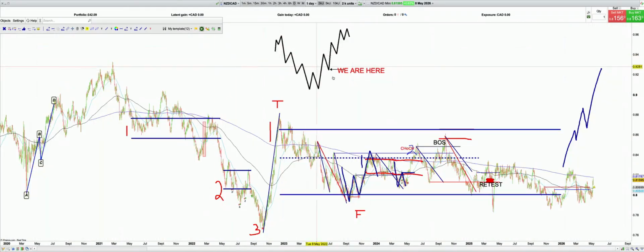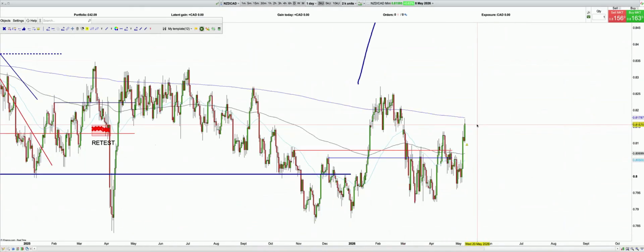First of all, here's the pattern. We are here, I believe. M, A1, A2, W. That's what we got here. We've got V bottom. This is all a big consolidation zone. Sometimes it's like Picasso. You have to work out where you are. I think we're there. Now, what am I seeing here?